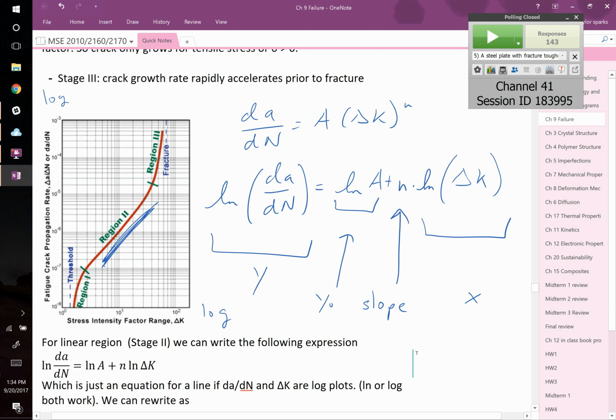It becomes linear. If this is not familiar, we will do this many times this semester, so you need to chat with the TAs. TAs, can you raise your hands again? You've got Logan, Emily, Christian. If this is not at all familiar, the TAs will make sure this week to go over how to read log plots and make them look linear. Because this will come back over and over with diffusion, with creep, with lots and lots of things that we talk about in this class. So you need to learn how to do it, and it's not that bad. Just go meet with them, they'll refresh you.